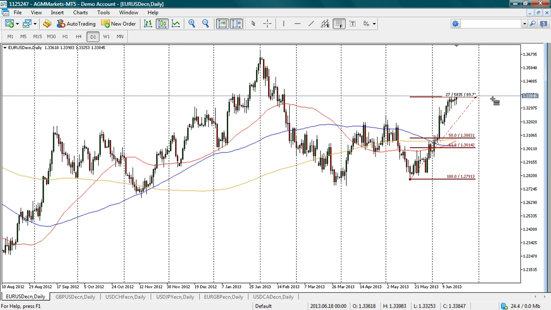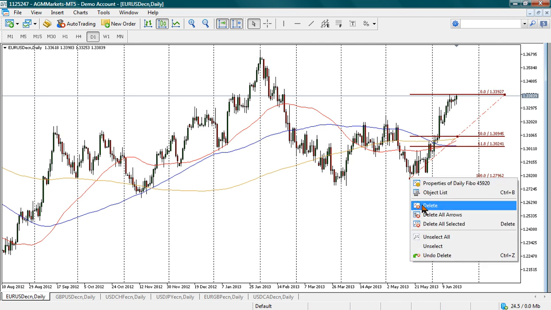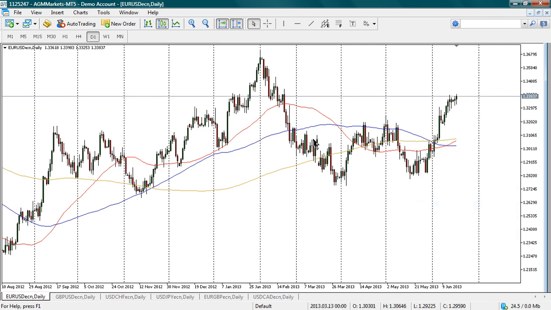So let's say we do get a retracement, this is the fib that I'd personally be looking at, and I think it will be very popular amongst traders. This is the clear recent swing low to high, and if that comes down, the 1.3094 is the 50% there. Of course, it can pop higher, and all you need to do is just extend your fib tool higher. So delete this. So yeah, that's all I'm really focused on.